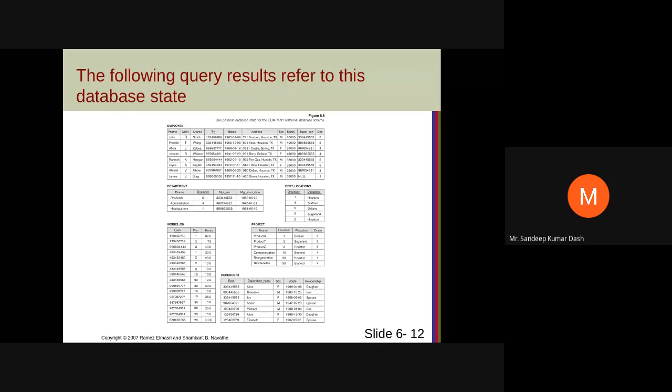Two conditions: salary should be greater than 25,000. All are greater than 25,000. Okay, salary is greater than say 30,000 and department number equals to 5. So using this formal representation, what will you write? Now select operator. Condition 1 is suppose salary greater than 30,000.